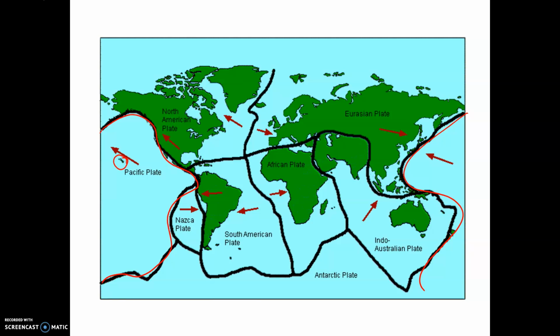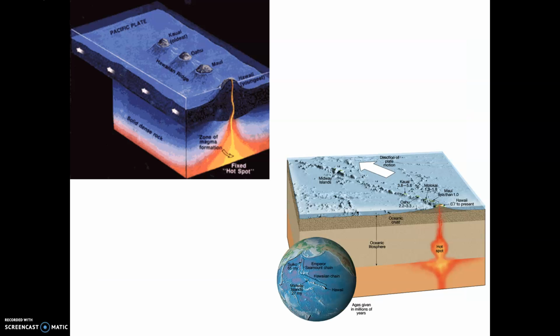Though other islands, such as Madagascar and a few off the coast over here, are not volcanic islands. Those islands were made just by the shifting of the plates itself and breaking up of those continents. So not necessarily all islands are volcanic islands made by hotspots, but the Hawaiian Islands in this example are an example of islands made by hotspots.